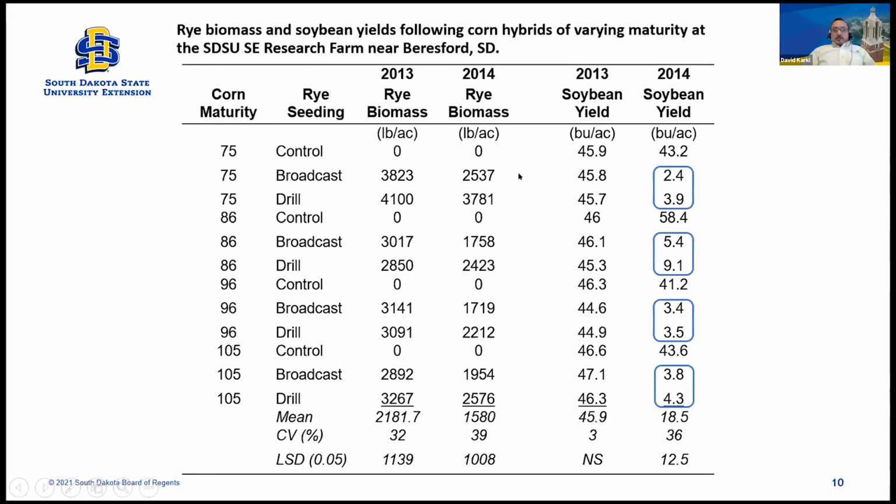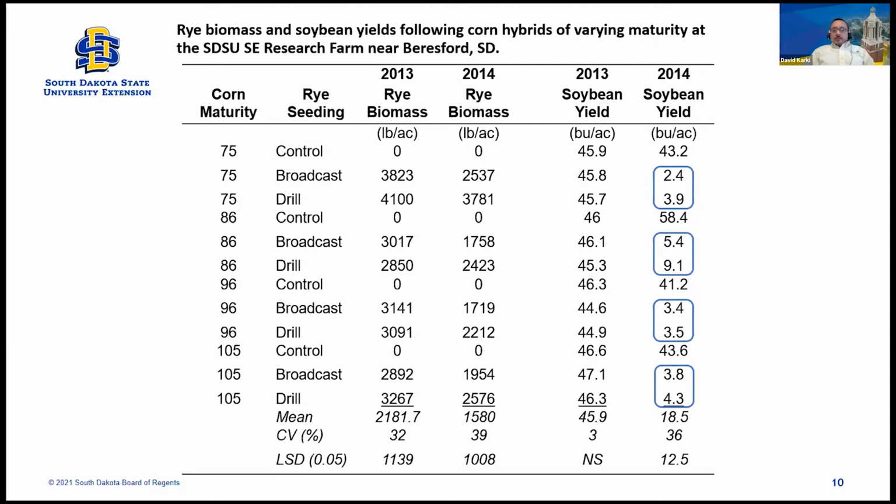And similar things in 2014, we repeated that, and then took the soybean yield in 2013 and 14. And these numbers in the blue squares are so low, this soybean yield in 2014. And I always show these numbers to folks out there just to see what happens if soybean is planted late. These soybeans were planted in July.